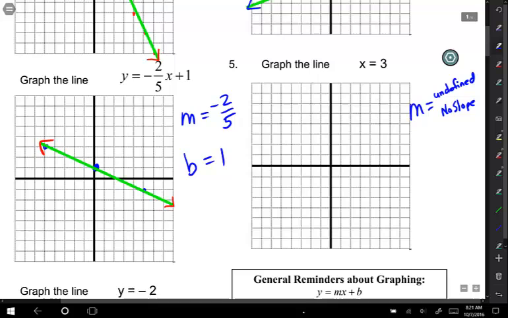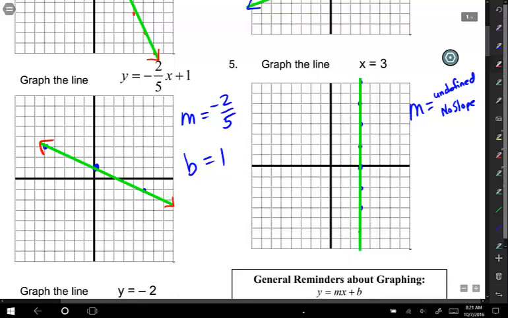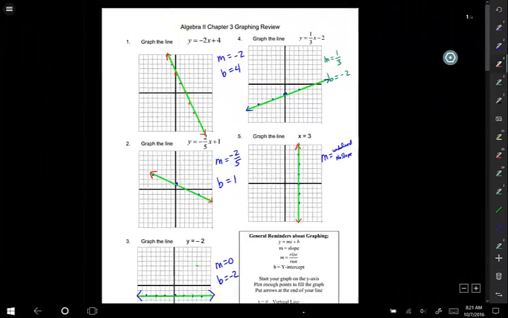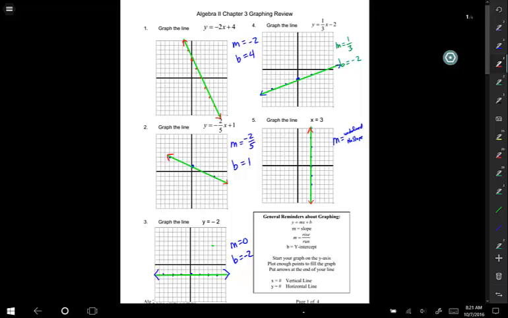Now, remember that is everywhere where x equals 3, so put a bunch of dots where x equals 3. And very quickly you see that's a vertical line. Boom. Don't forget your arrows. We always say there's more off the graph than there is on the graph. Okay? So there we have a number of different graphs as a very quick review for those of us who are kind of trying to work through all of the stuff.